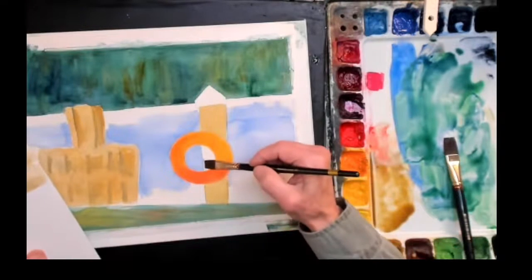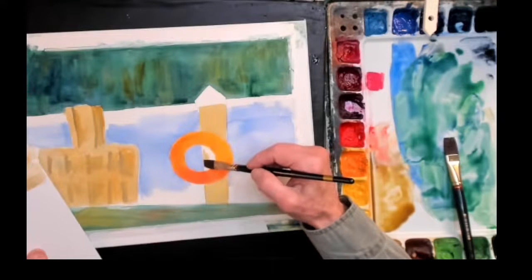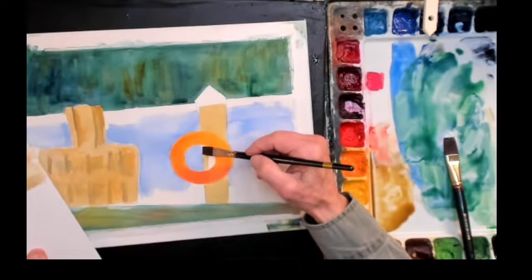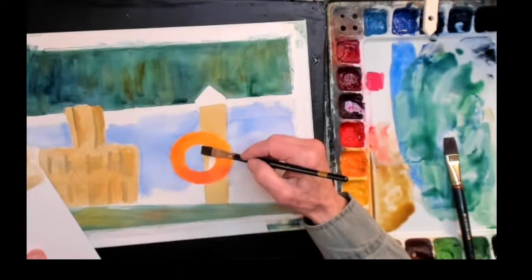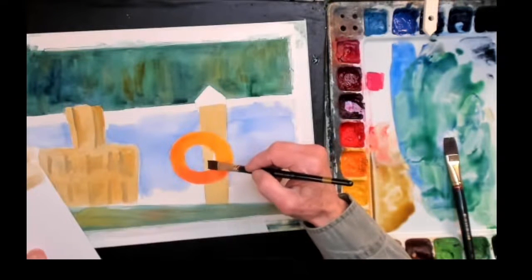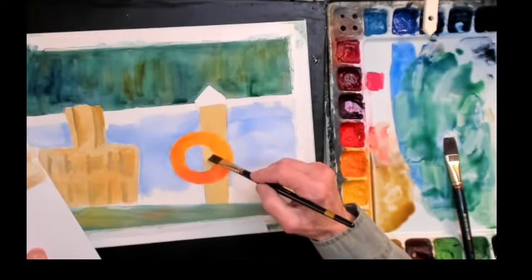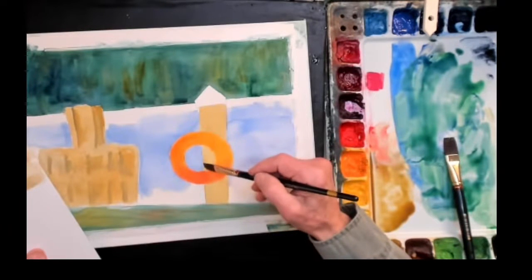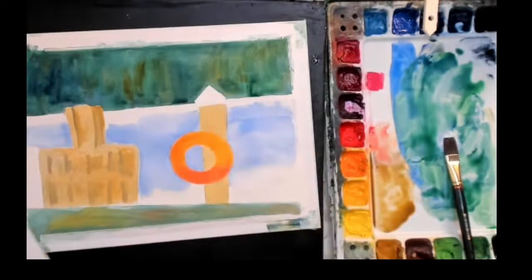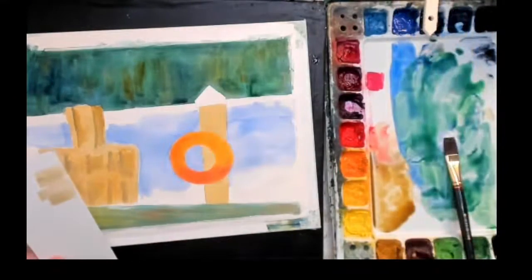Okay, I'm going to paint this section in here, but this won't stay this light very long because I'm going to put a shadow in here. I want to go in now and at least put the base color in. I put the base color in first, which was a mixture of yellow orange and cobalt blue, which gives me a light brown mixture. And when I mix complements together, I'm going to get a brown or a gray.